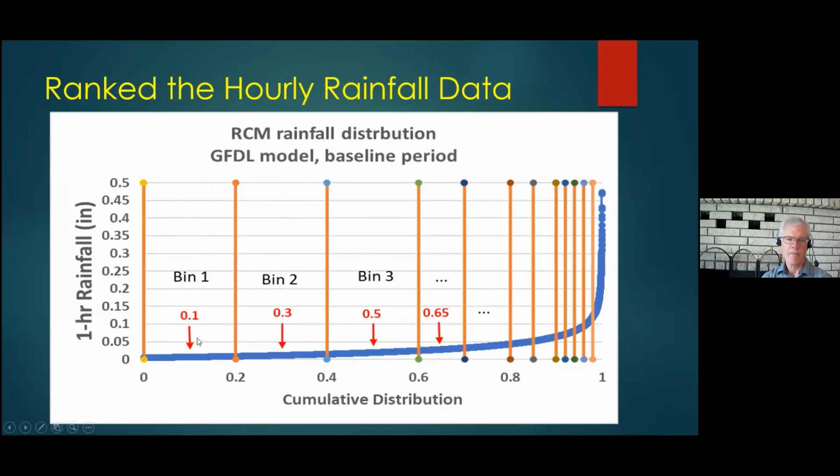We took the values from the future climate at the 0.1 level of the future model and compared that with the 1980 to 2009 rainfall, and we came up with a factor of those. And then we did the same with bin 2, 3, 4, all the way up to bin 17. And then we used that factor to factor the historical rainfall. The historical rainfall we split up into the same number of bins and factored that. So that's how we got the future rainfall.